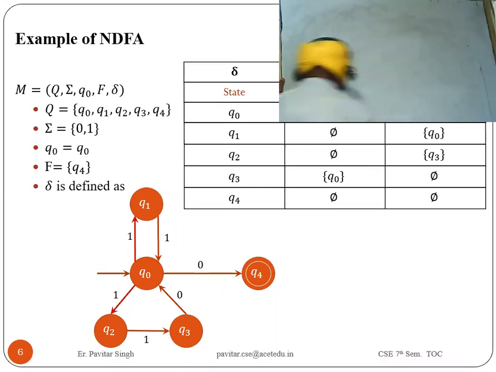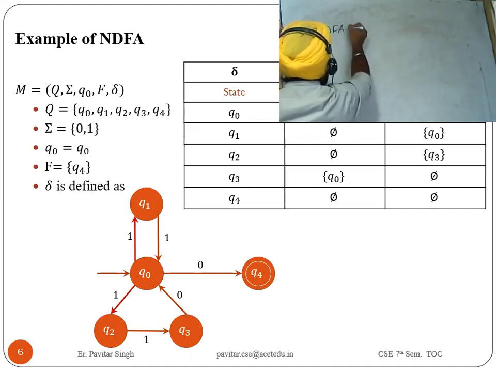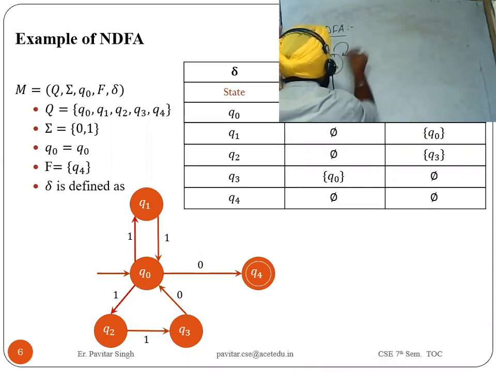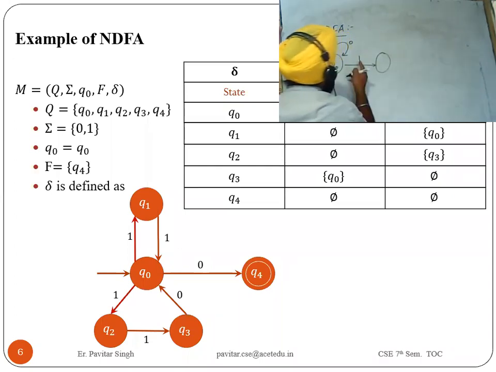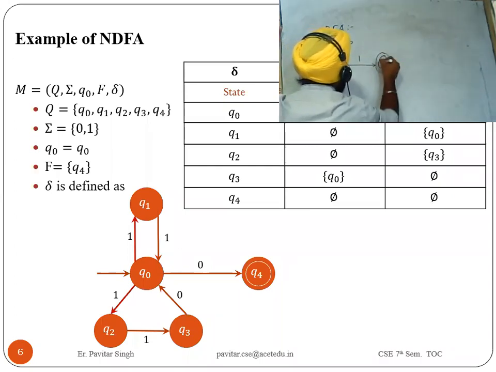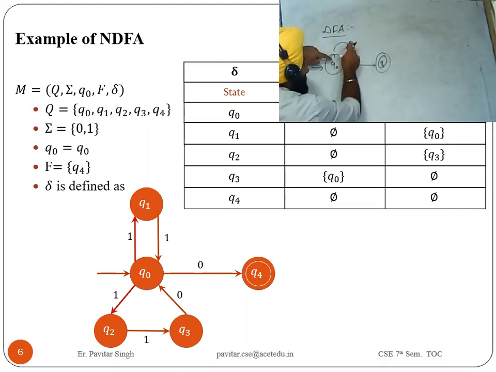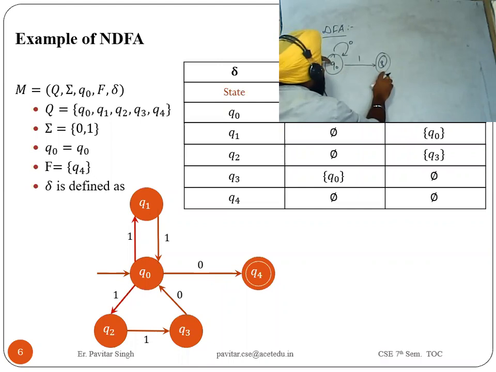So what is the diagrammatic difference between DFA and NDFA? Let me show you. Q0, upon the processing of 0, goes to itself, and upon the processing of 1, it goes to Q2. Here you can see that Q0 upon the processing of 0 goes to a single state, and upon the processing of 1 also goes to a single state, that is Q1. This is your Q1.